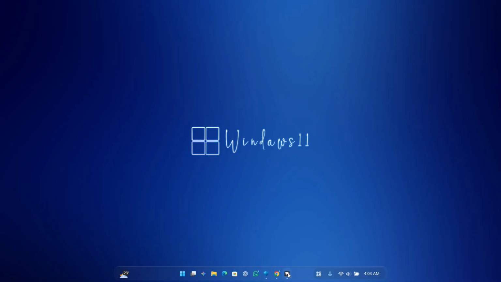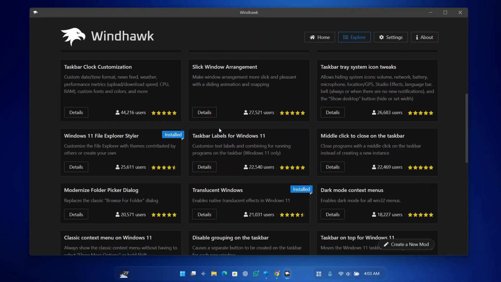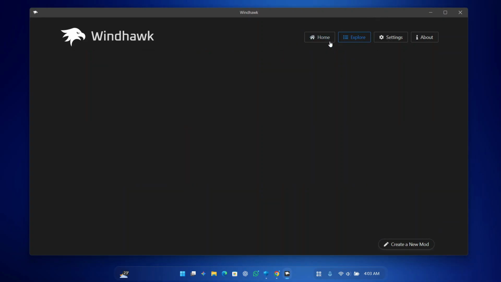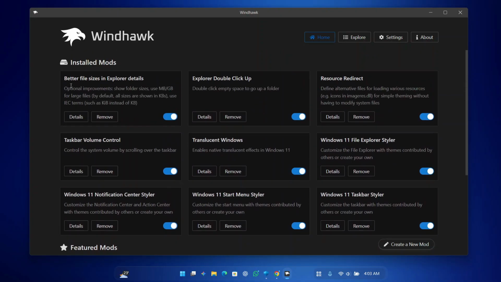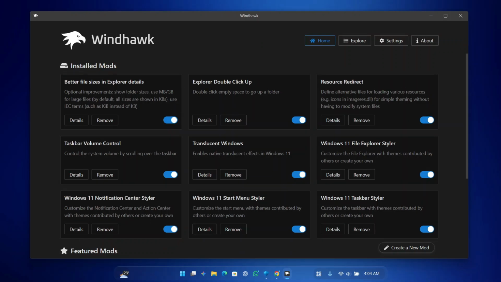The next tool I'm going to show you is a tool you might already know called Windhawk. With this, Windhawk is going to transform your Windows to the next level with some crazy mods that I've gathered over here. If you want to know more about this tool, you can check out my YouTube channel and find most of the videos I've made about it, and it's so amazing. And if you already watched my previous video, then you can skip this too. What I've gathered here are some mods which are going to transform your Windows to the next level.